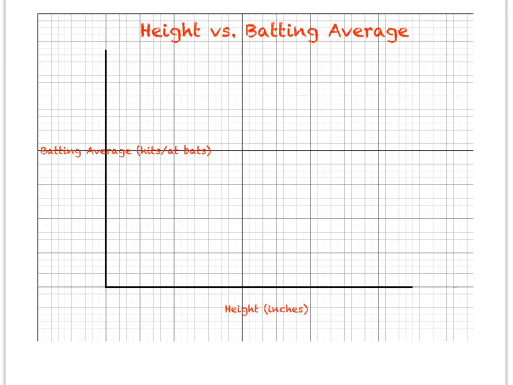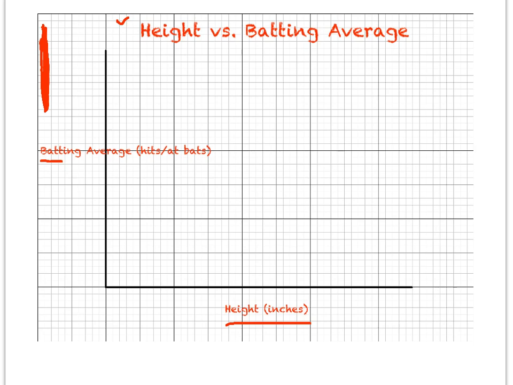Okay, so I've kind of set things up here. We have a title. Okay, we have our x-axis containing our independent variable, and our y-axis containing the dependent variable, but I couldn't turn the text sideways, so you would want it sitting like this, not horizontal, the way it is. What else do we need to do?